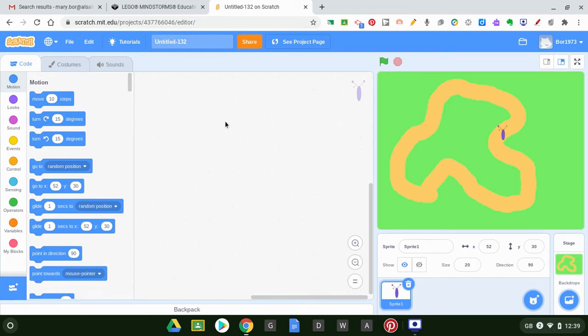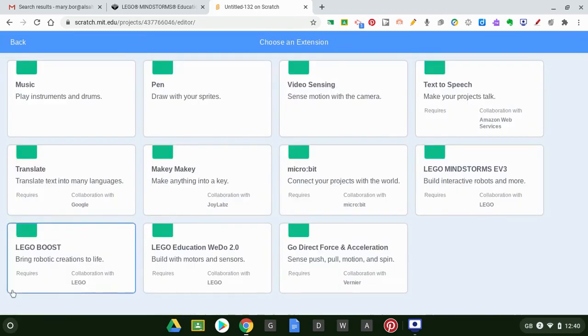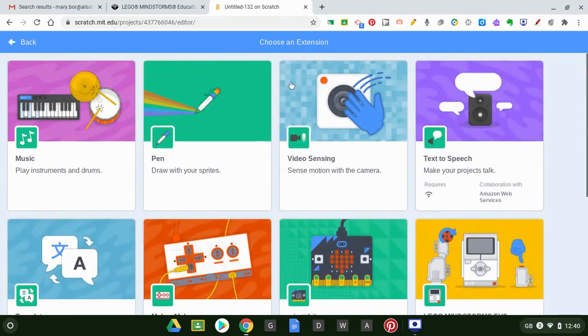So I'm going to show you how you add pen blocks or the extension. If you go here, you can see that it says add extension. So you click on it. And all these are all the extensions that you can add. There's a text-to-speech extension that we will learn later.